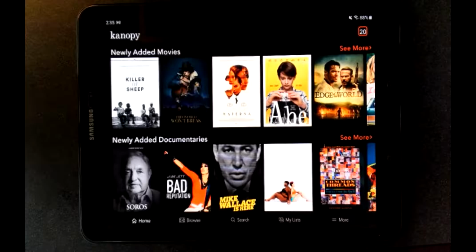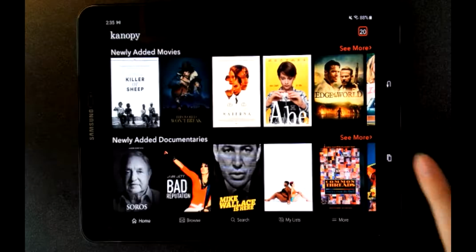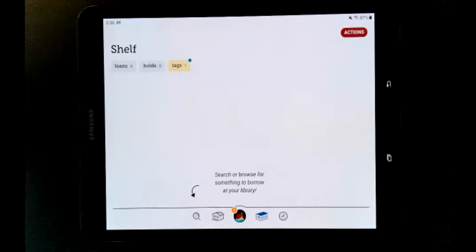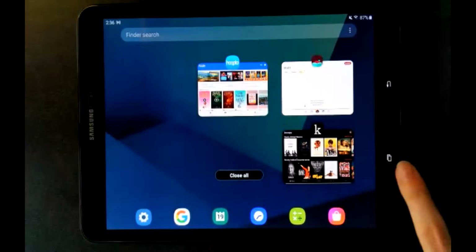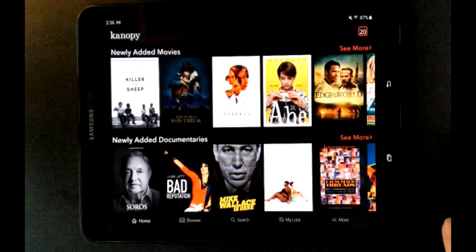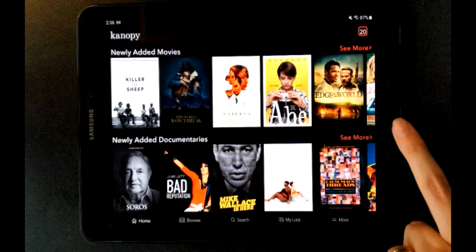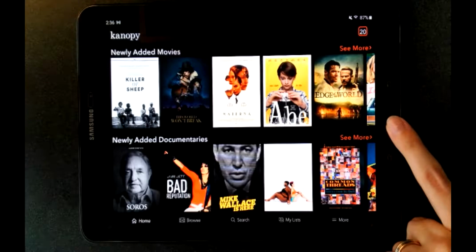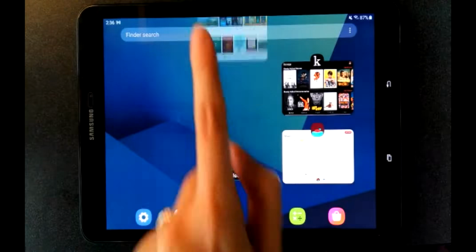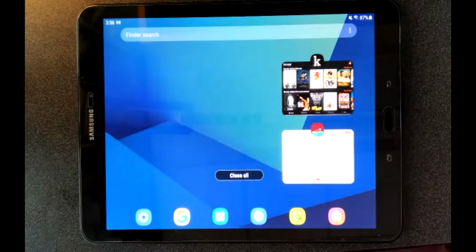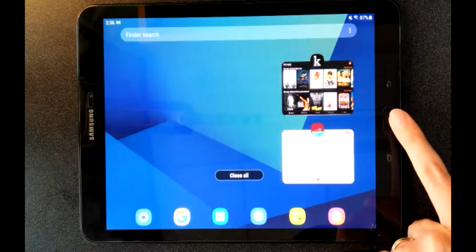Now, of course, this only works if you know that that app is already open and running in the background. So you can switch between apps that way. So it kind of saves you time. You don't have to hit home and hunt for the app you're looking for. You can kind of just pop between them using that Task Manager button. And of course, to close them out, again, I'm going to swipe up or hit close all if I wanted to close all of them.